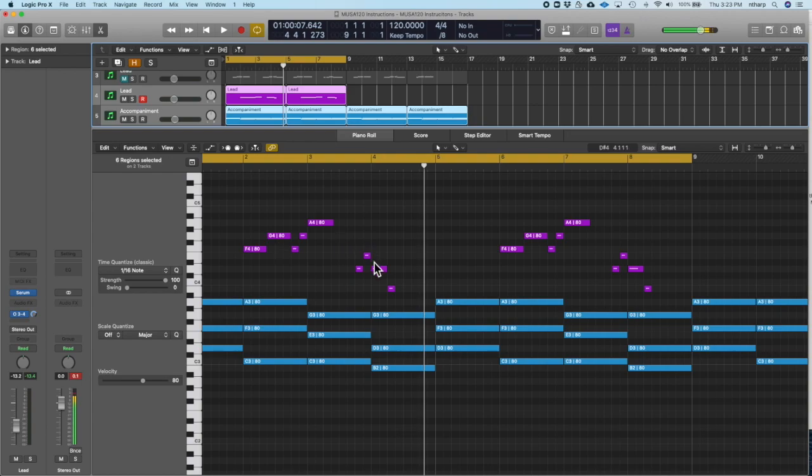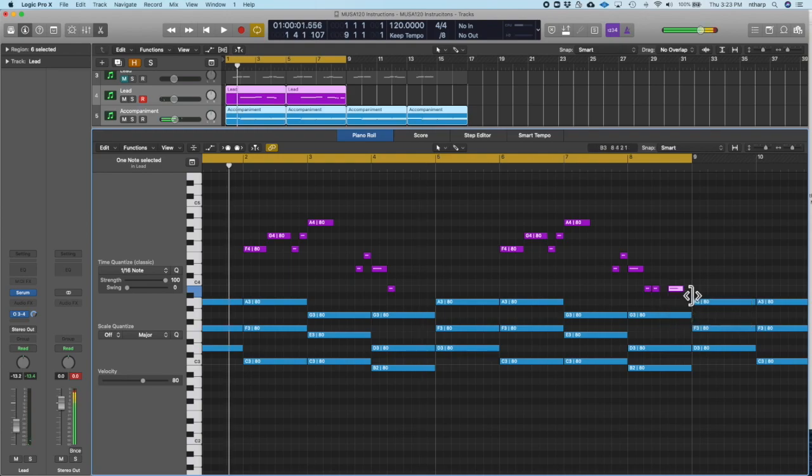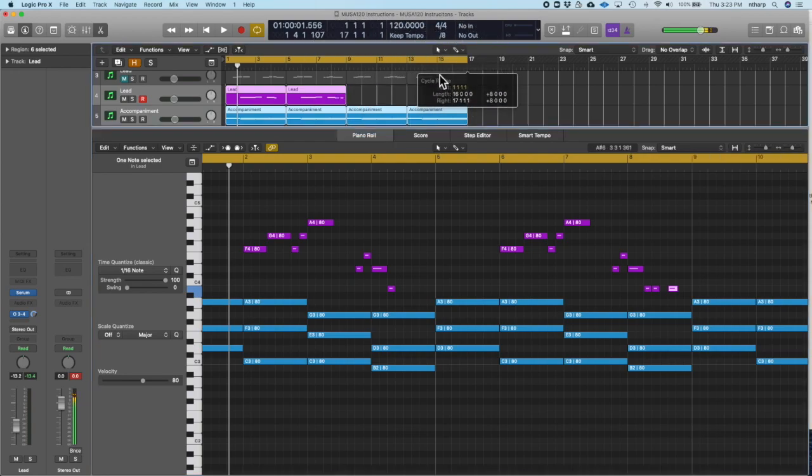So I'm going to go A, B, and then I think I might just change this A a little bit, or this B a little bit. In fact, let me make this B into like a B prime or C. Now, I don't want to change it like crazy. I don't want this to sound completely different because I want to save myself interest at measure 17. Let me see if I could do that now by just adding a little bit more change to that.